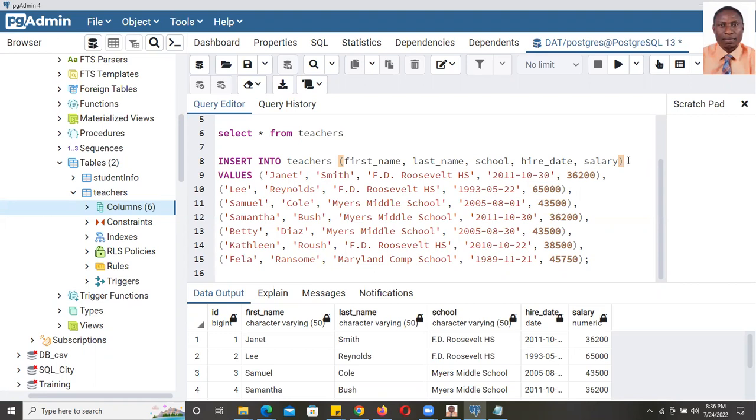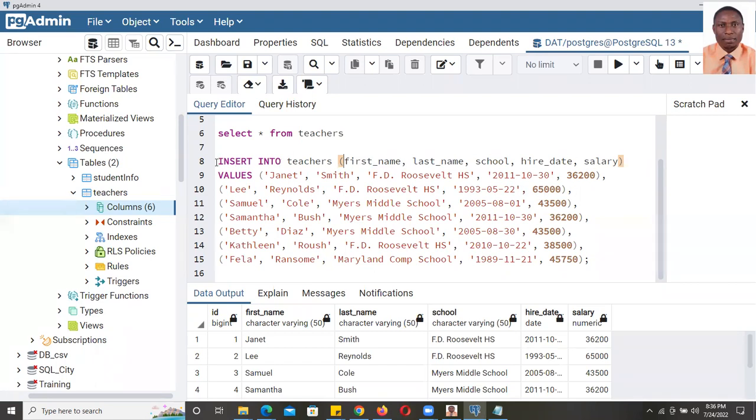I completely removed it because I've given that task to Postgres.